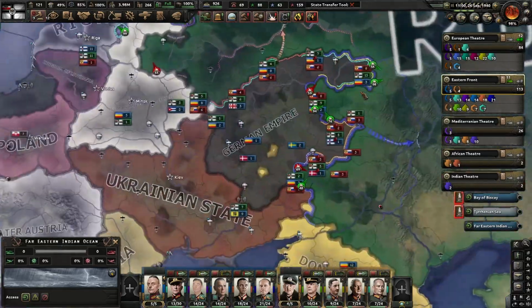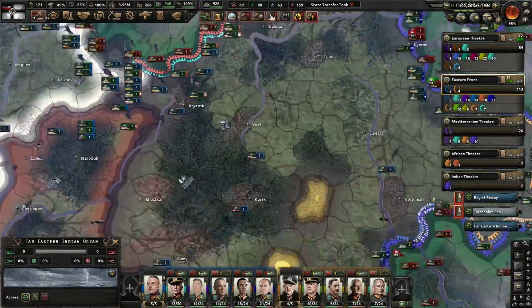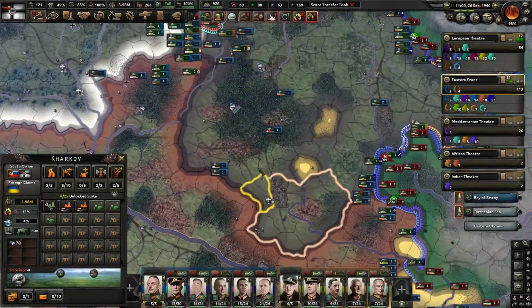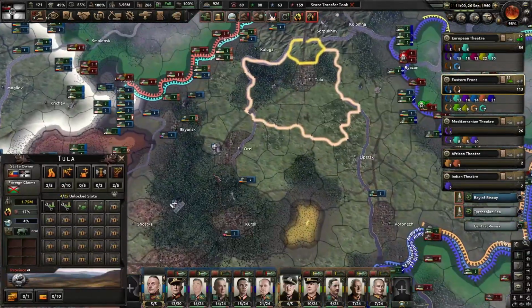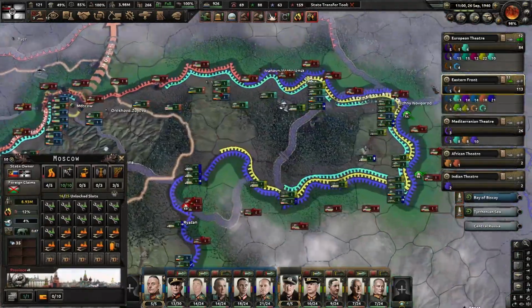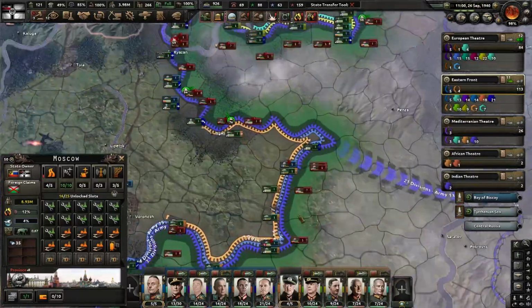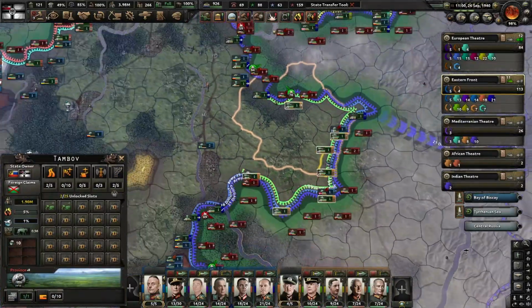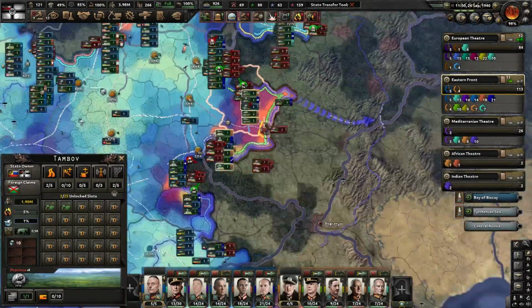Last episode and the last few episodes we've been attacking through Russia, and it went pretty well. We started by taking Kharkov, and then we pushed all the way on to Orel, Tula, and finally to Moscow, and then even further on to Nizhny Novgorod and this unnamed area in Tambov, which was very important for us.